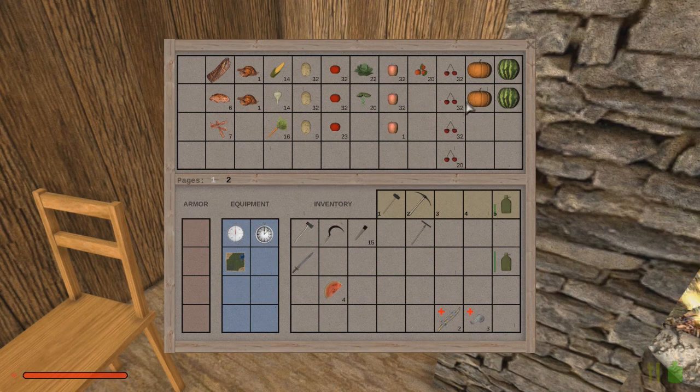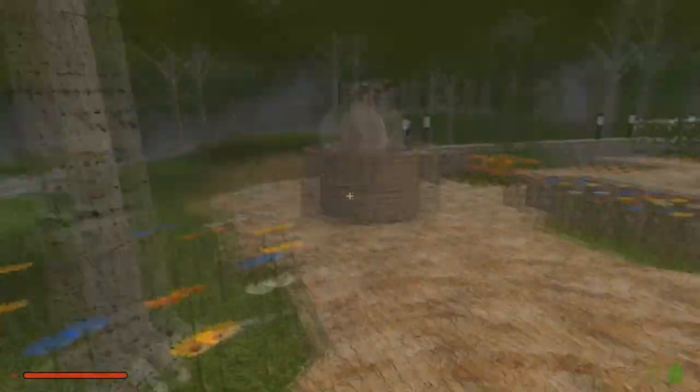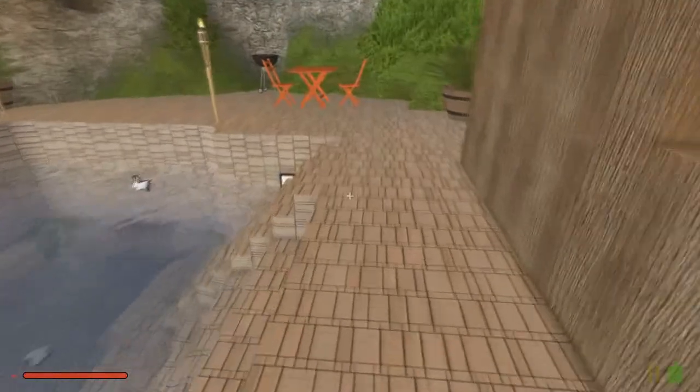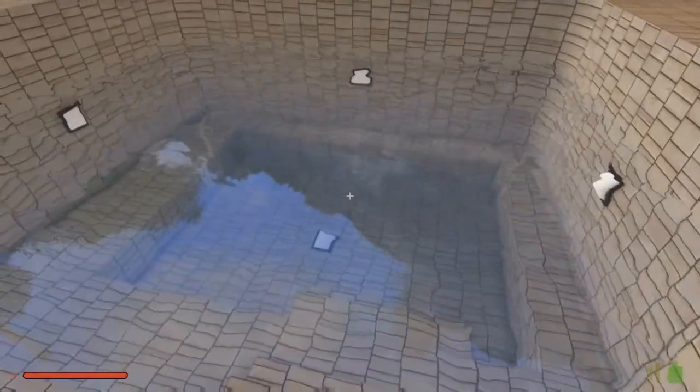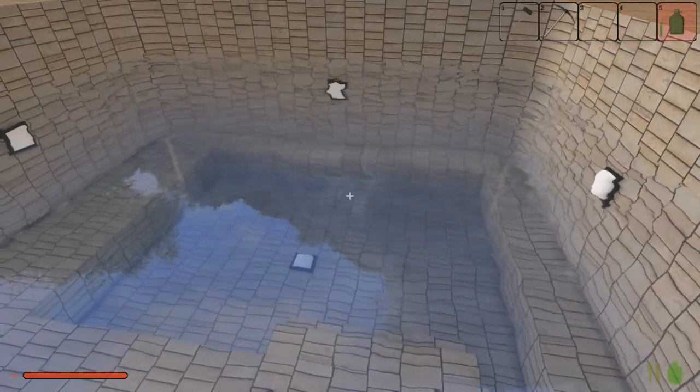Let's get some tomatoes, and another watermelon, since they heal you up so good. So, there we go. The good thing about the game is now you do not lose stuff when you die, which really makes it nice, since they're not going to mark where the grave markers are.